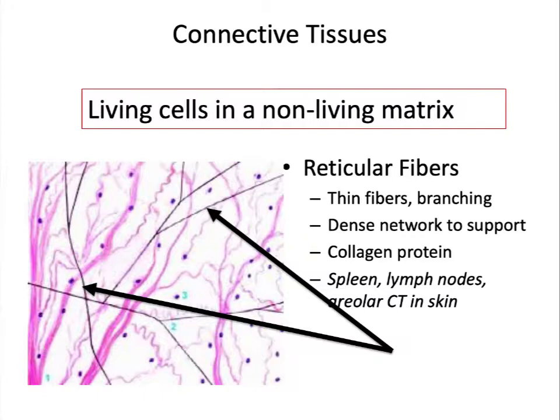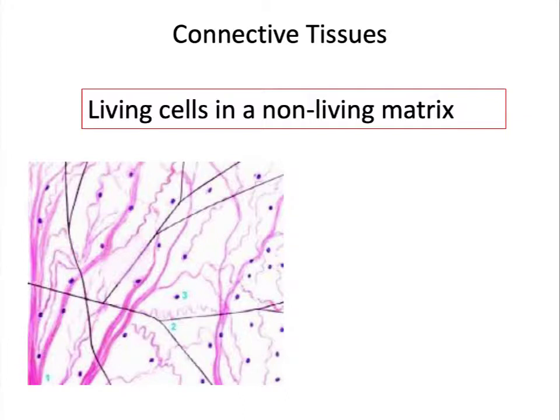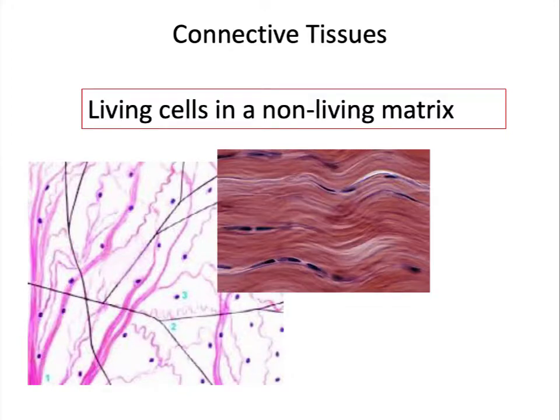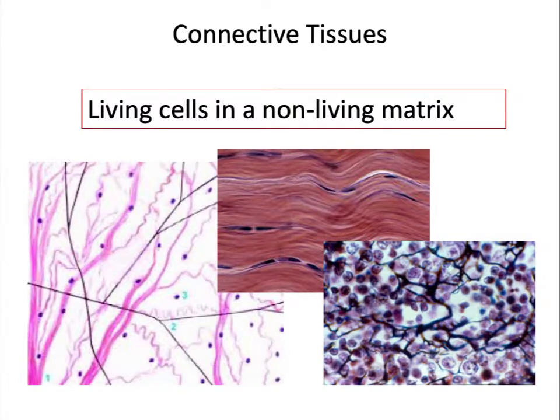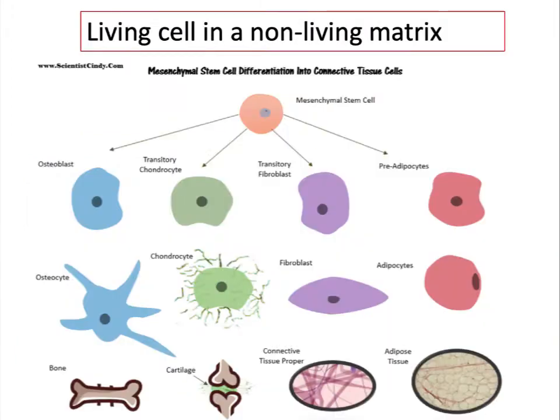By varying the amount of each of these fibers, you can change the structure and therefore the functions of the different types of connective tissue. The image we have been looking at has about the same amount of all three types of fibers, but I can show you images of a tissue that is mostly collagen fibers and one that is mostly reticular fibers. The darker dots in the photos are the living cells that are within each tissue. Let's talk more about these cells.